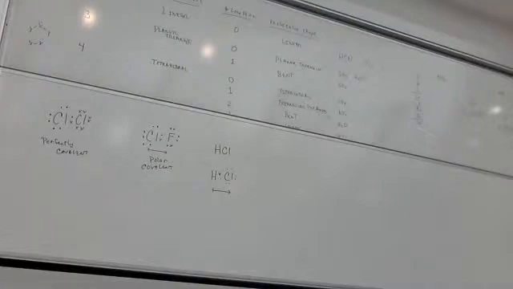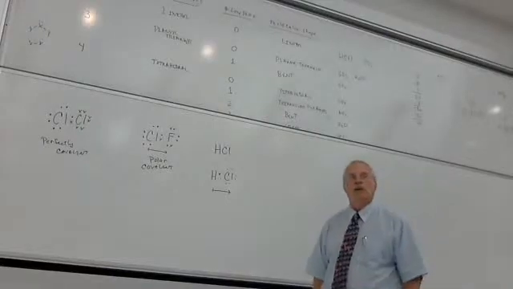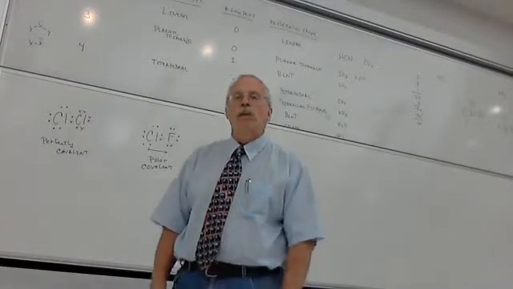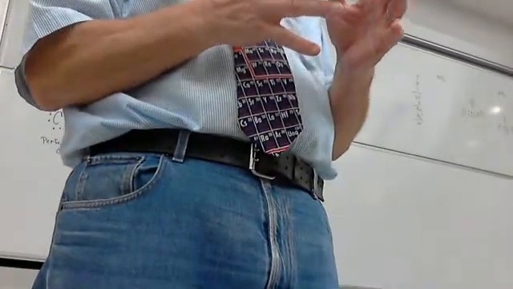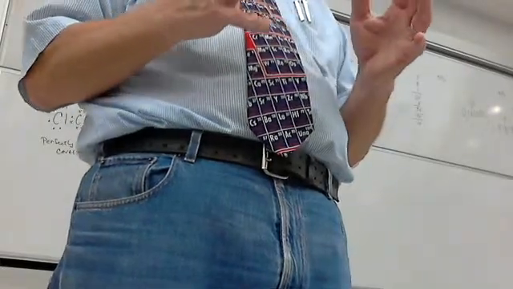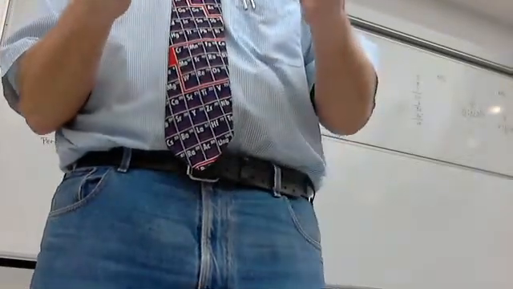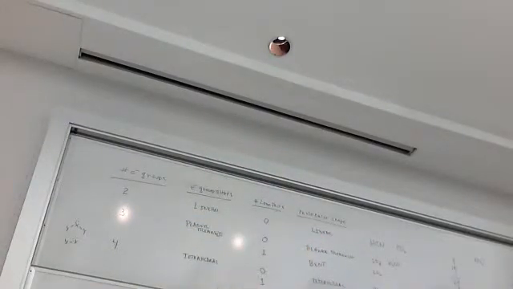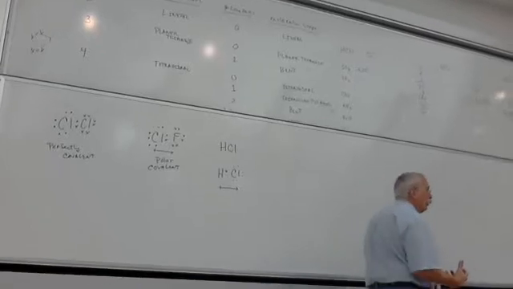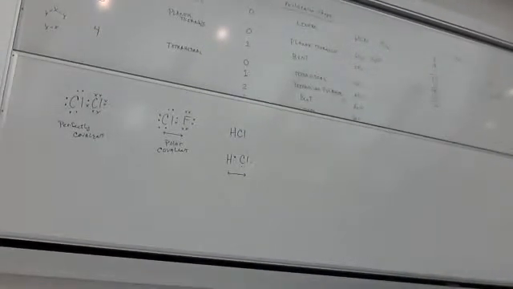Okay. Now, in truth, most bonds are polar. And in fact, we could view ionic bonds as being an extreme of polar. In other words, what is polar, in your own words? Unequal sharing of the electrons. If somebody gave their electron away, would that be a pretty much unequal sharing of electrons? Pretty much so, right? So what we're talking about are degrees or extremes here. If something gets to be very, very polar, then we would expect to maybe call it ionic.